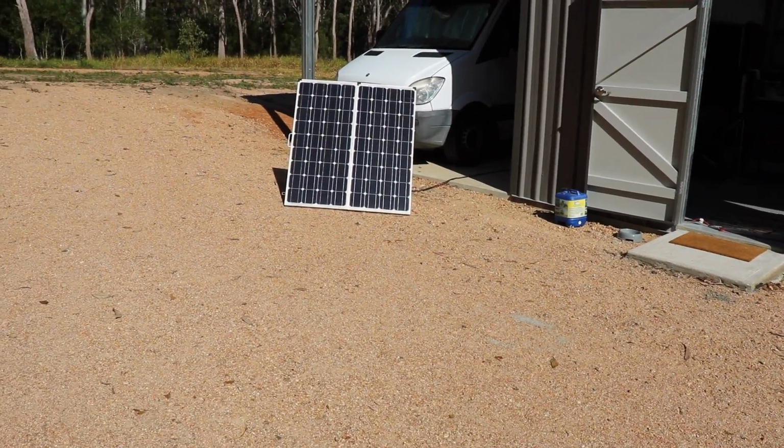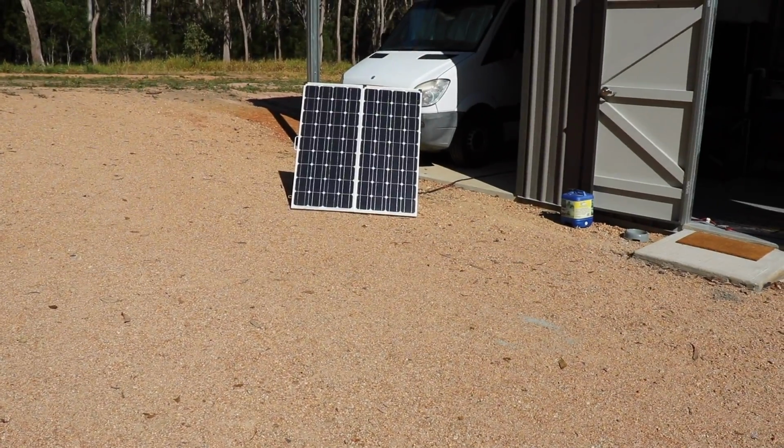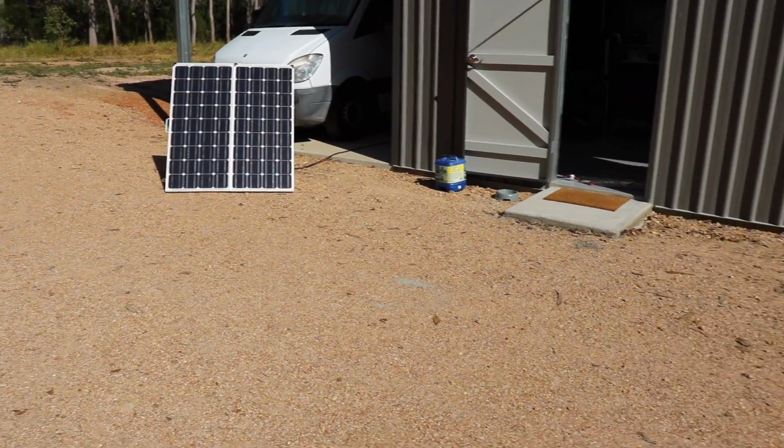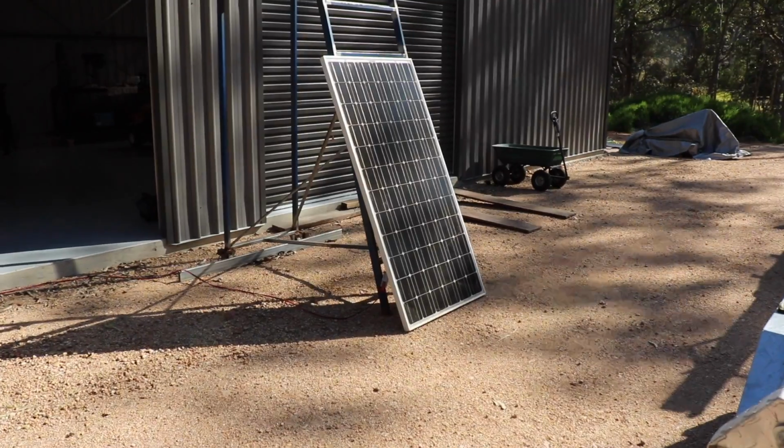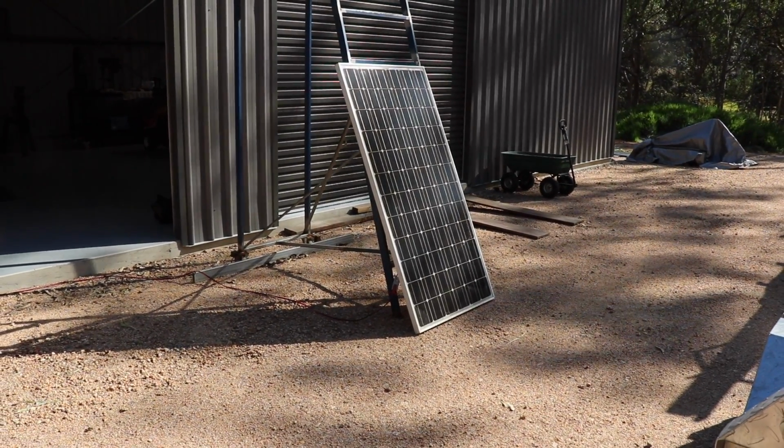So at the moment we're just getting by with these mobile solar panels, 250 watts there, and I've got this guy here, that's just 190 watts, so we're just charging up our bits and pieces using all that.